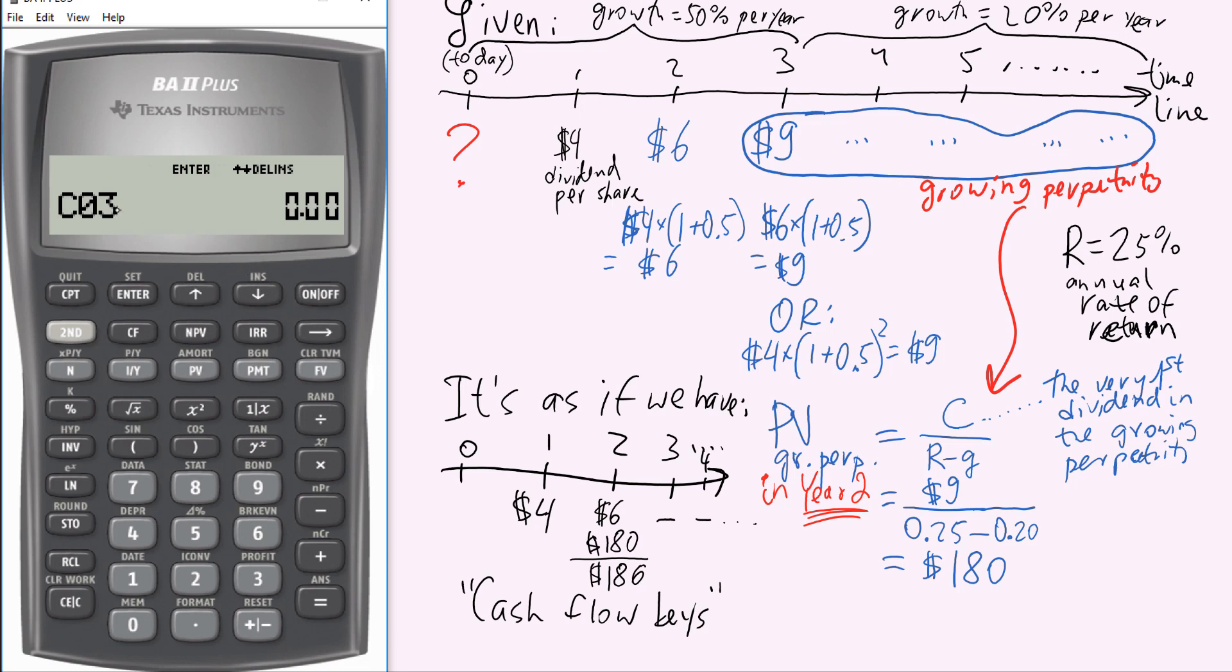What's my cash flow 03? So that's the third cash flow in the future. We don't have any more, it's all blank. We have simplified what was given to us with just two numbers on our timeline: 4 and 186. So we are done with entering the cash flows. Now we press the NPV button which stands for Net Present Value. The display wants us to enter the information about the discount rate which is the capital I. That's 25% which is given. So I press 25, enter, down, and compute. $122.24. This is my answer. So my answer is $122.24.